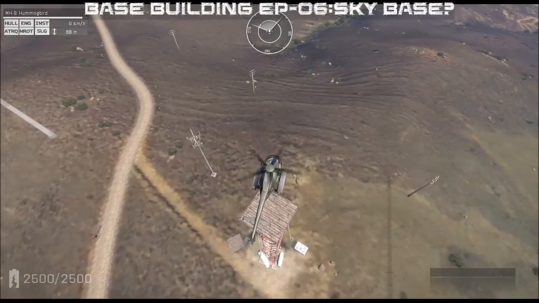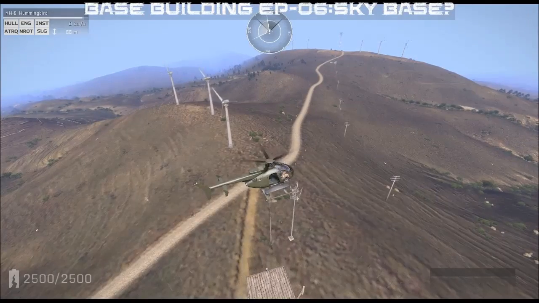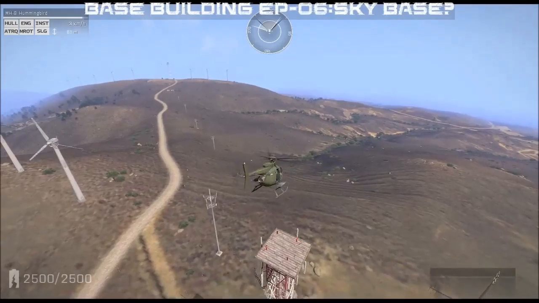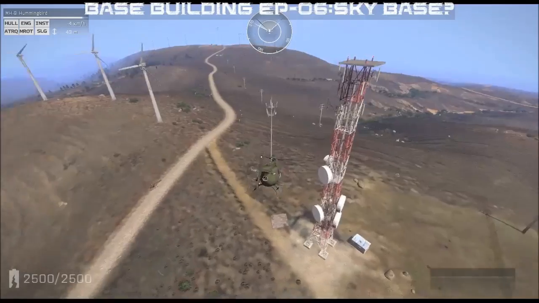Get it roughly where you want it. Doesn't have to be exact. And unhook. Look at that. Landed on top of the radio tower. Now there's a bit of an issue. I need to put that in build mode and place it properly.